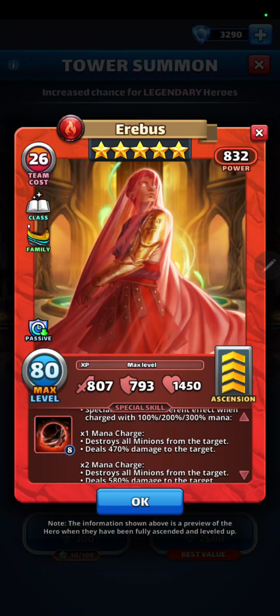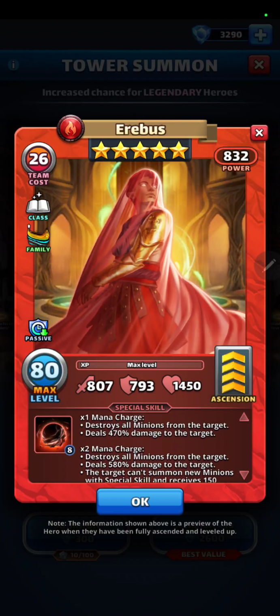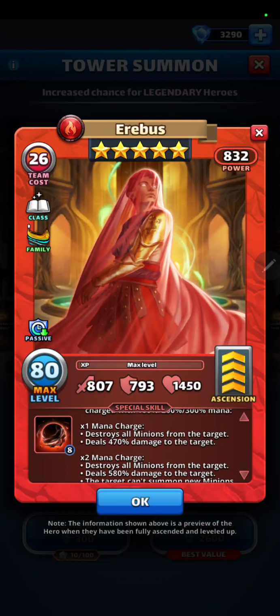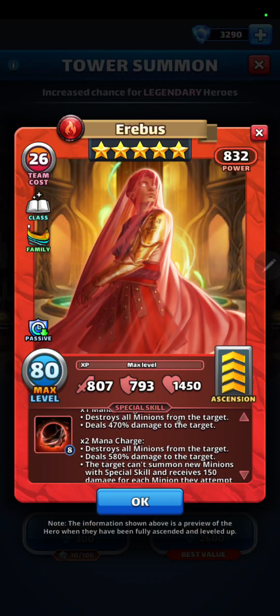The first mana charge destroys all minions from the target. So it's not all minions from all enemies. Whatever target she hits, she's going to destroy all minions from that one target. So she destroys the minions first, so they're out of the way, and then she deals 470% damage to the target. So we got an anti-minion sniper. And this goes off really fast.